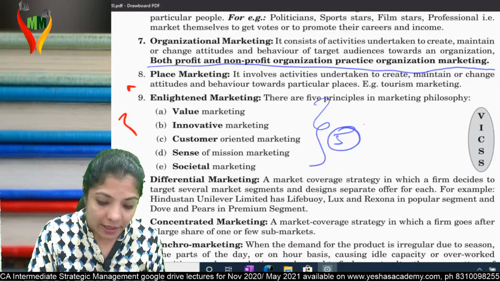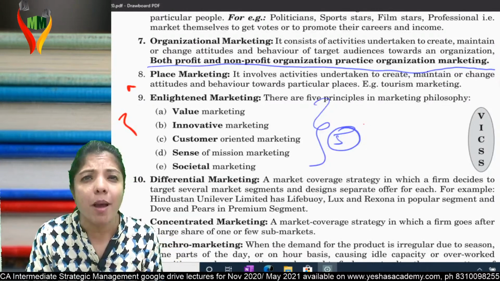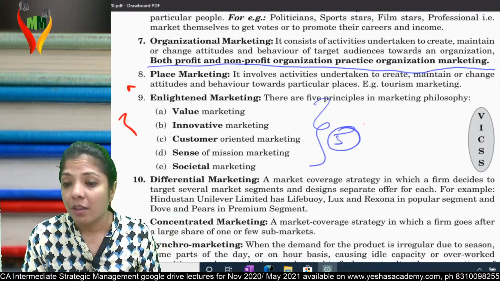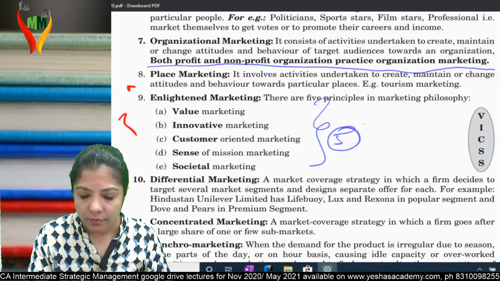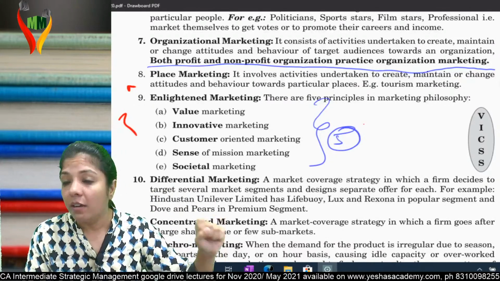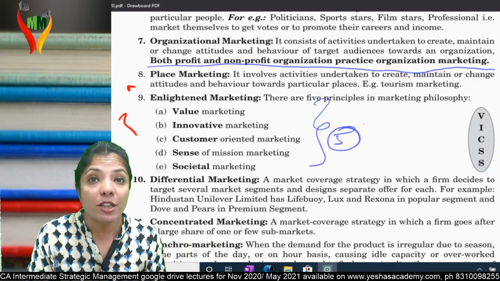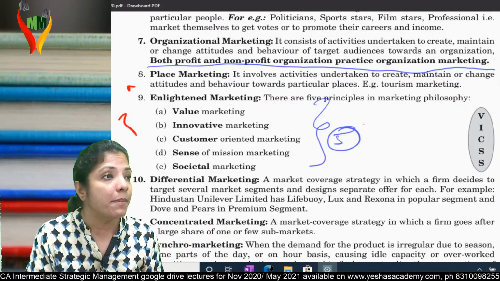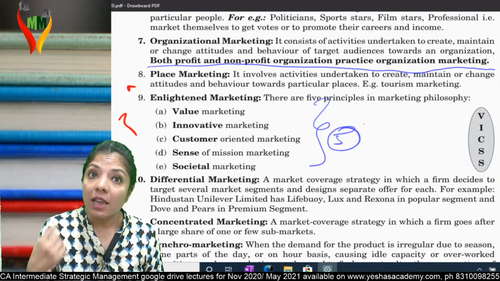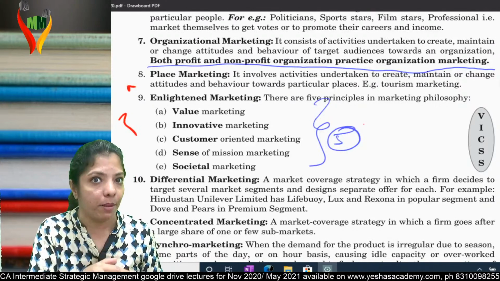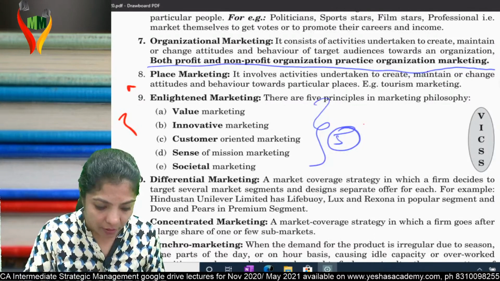Second, innovative marketing. Keep on doing something unique, different marketing. For example, if you remember the Zuzu ads, I think of which company's mobile, Zuzu ads were there. Then you have a squirrel dancing, you have a bird dancing. Am I clear? Which marketing is this? Innovative marketing. Then I still remember a newborn baby ad. Himself cuts the umbilical cord, takes a selfie with the nurse and starts walking. MTS speed. Am I clear?